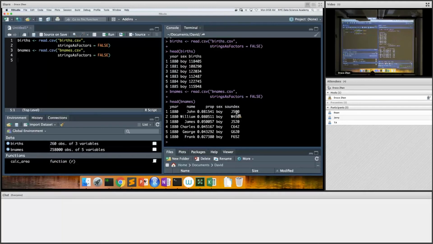So off the top of your heads, just to make friends with the data, can you guys think of any ways in which these two sets relate to each other and something that could be inferred from them? Yeah, across the year. And can you be more granular about it? Yes. So you can merge these two by year and sex, and then the information there, basically the births column, will be showing up here. And then what could you do? Just think about the data, real world thinking. Yeah, once you've got the number and you got the proportion, you can just multiply the proportion by the total to get an actual number value each year. And so we'll be doing that to practice.